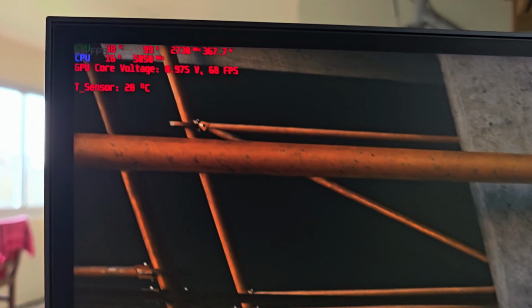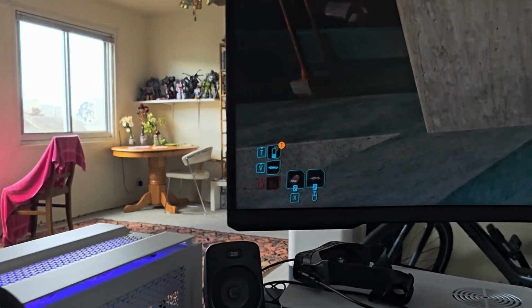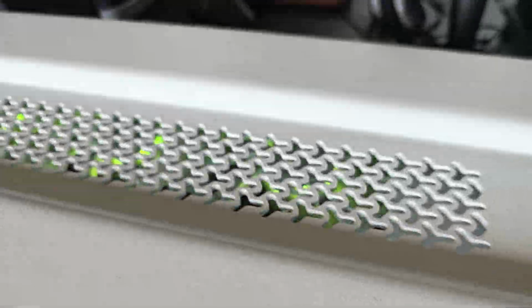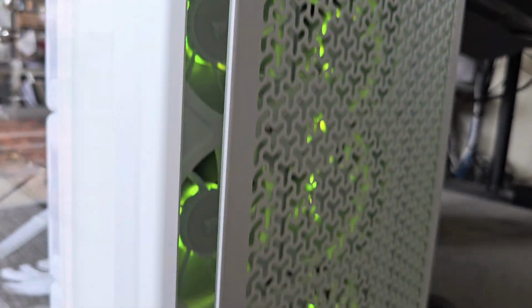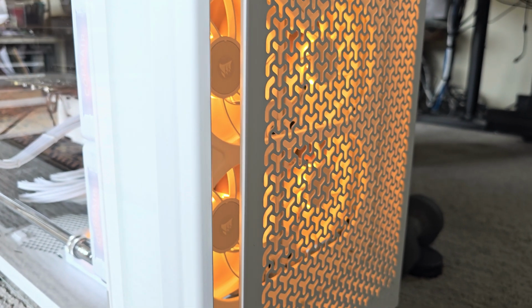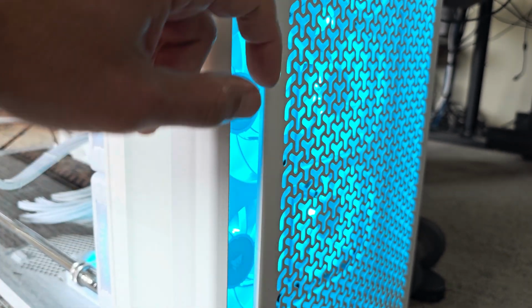And now the fans have started to ramp up, and you can see the water temperature is dropping. That will come down to 26 degrees. So in fact, I'm going to mute the game and we're going to let that run for a minute. I want to show you how it sounds. The front rad fans I have set to turn on, I believe, up to 40% RPM at 33 degrees in the GPU core.